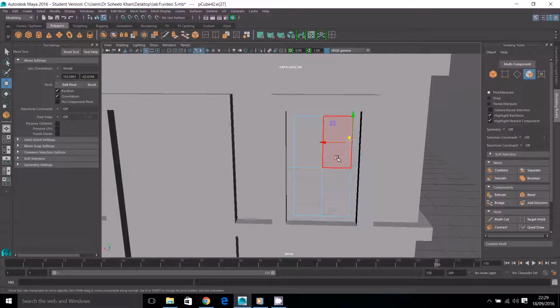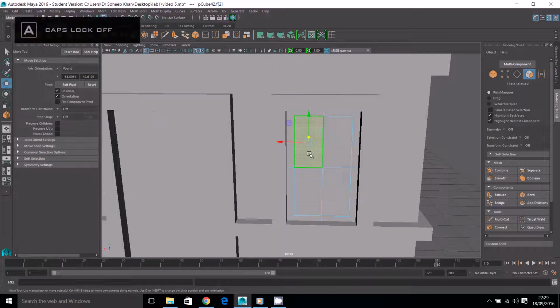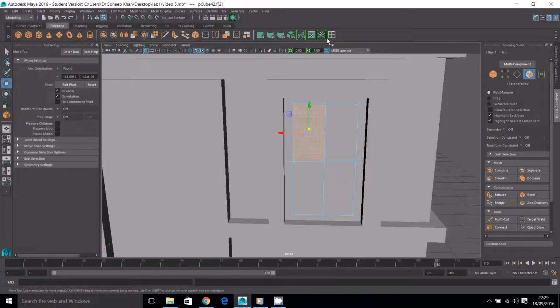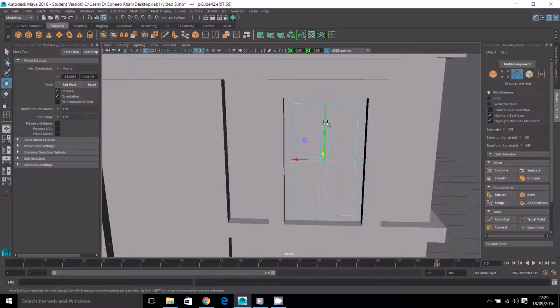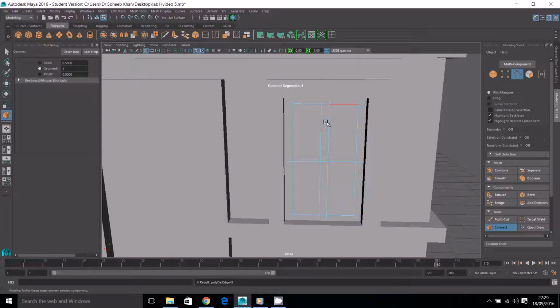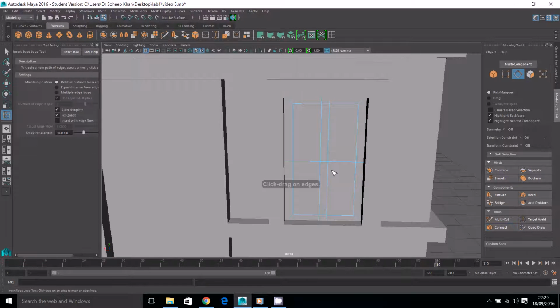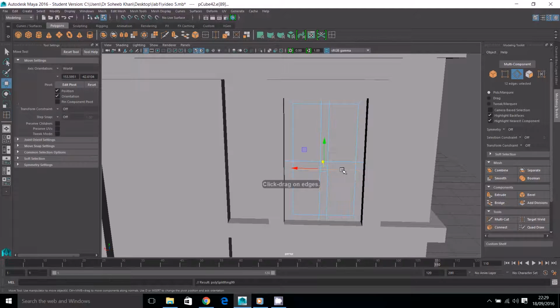That gives me my windows, and I'll give it a bit of a frame in the middle. I'll create one there and one there, and then double click and delete the line in the middle there, and I'll do the same with this as well.